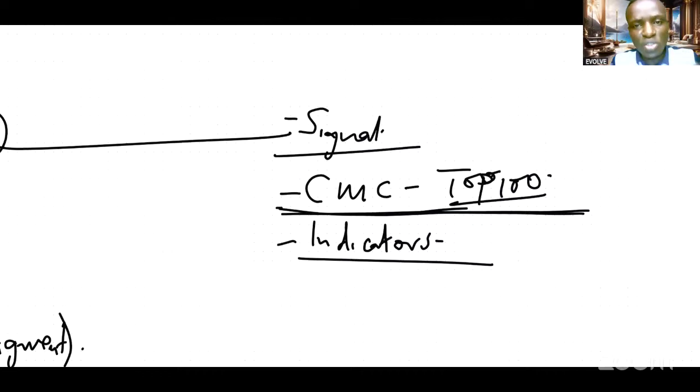Now, if a signal is sent on the group and you are a new person, you just enter the signal, whoosh, and tomorrow they announce the coin is going to be delisted, it is discouraging to you. So I say to myself, as a beginner, go through the signals. As you continue learning and experiencing, when you understand these coins, you understand a bit of sentimental analysis, fundamental analysis, now you can go and check a coin before you enter it after the signal has been sent. You will know, okay, this coin is in the category I trade. This one is not in the category I'll trade. I'll leave it. It is not for me. They have sent the signal, maybe it is for someone else. Give me a yes if this is clear.